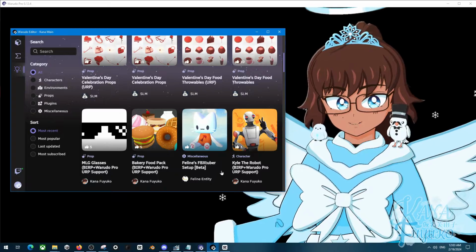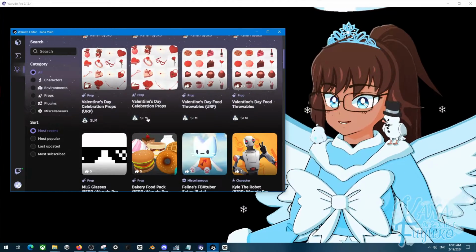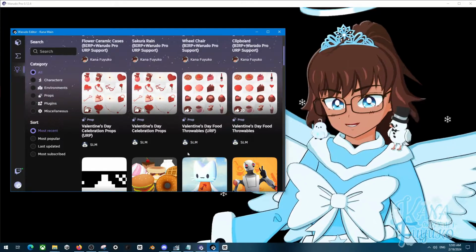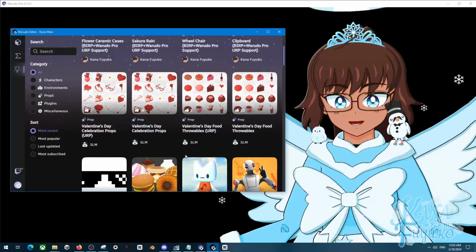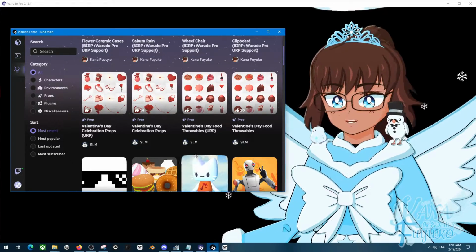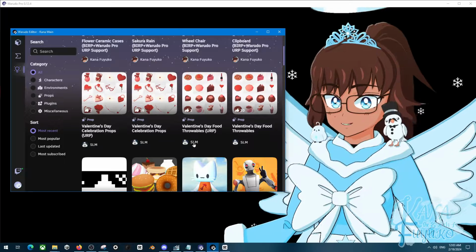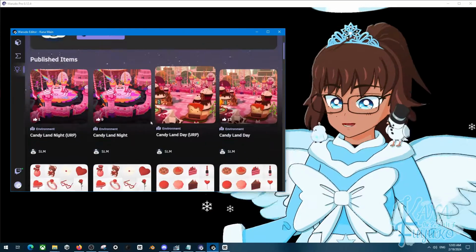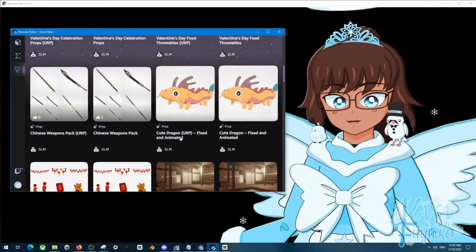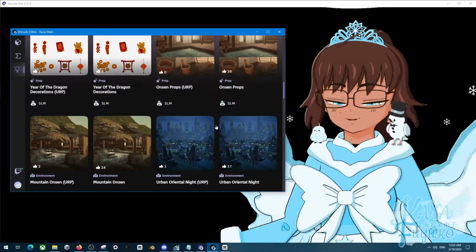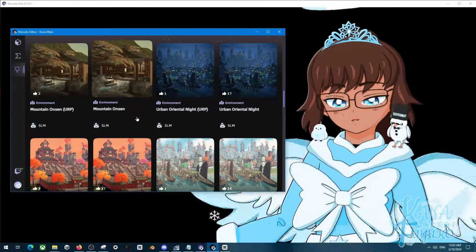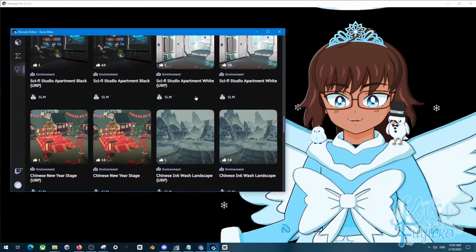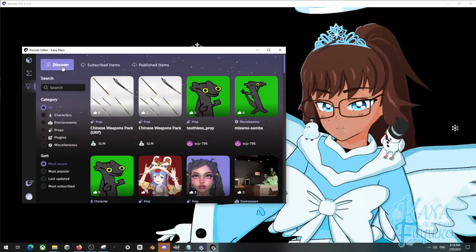If on the Discovery tab you happen to find a prop, let's say you see a couple of props made by a certain someone, and you're curious about what other things they have shared in the Warudo workshop, you can click on the person's name right here, and it'll show you their Steam profile, if you wish to give them a follow or just check out the different kinds of stuff they have shared. That way, any relevant assets they have created that you might want more from, you can check out here and download as much as you like from that particular person.